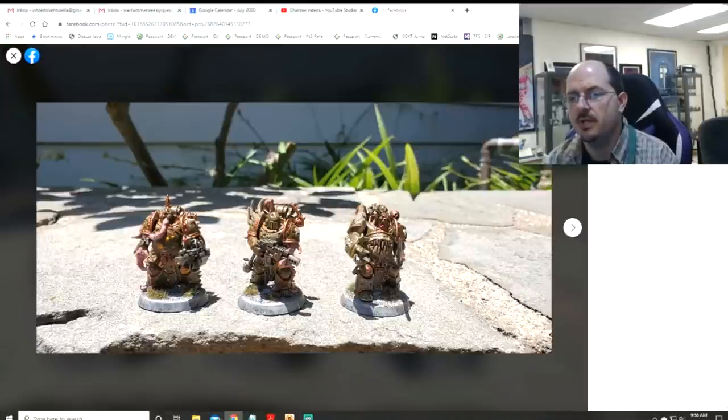It's really easy. Where I see areas for improvement here are largely in the separation of elements that I've talked about before. So paint cleanliness, having dark lines separating everything, and increasing the value contrast of things like the armor and the metal. Again, I've got lots of videos on both upping the contrast as well as how to black line or separate things. With power armor, it's very important often to have black lines, and to go back and do that as a stage where you're actually separating the elements.